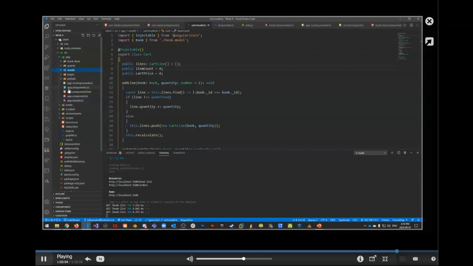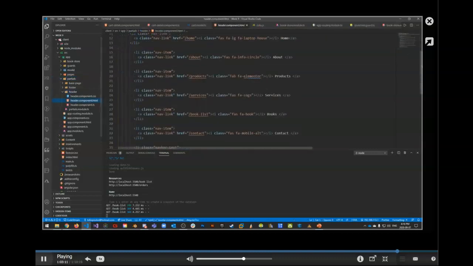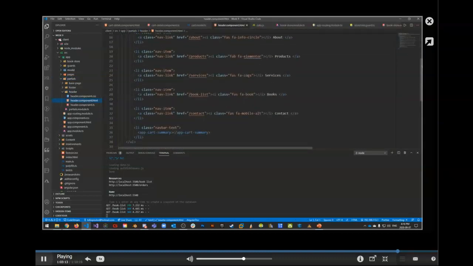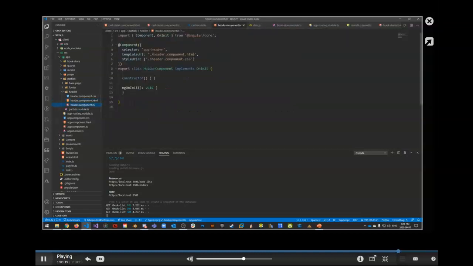So let's go back into our partials and take a look at our header and go into our header.html. So the header component is here, and this is where our cart summary is popping up, right? But our header component.ts here, remember that what we're trying to do is click on it, and it's supposed to redirect us, right?